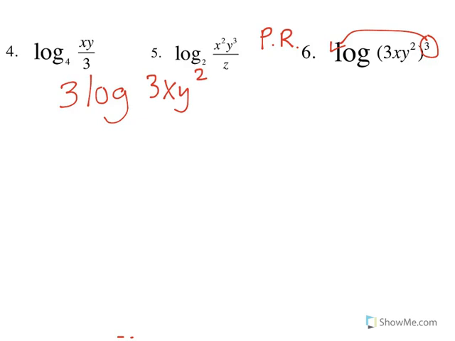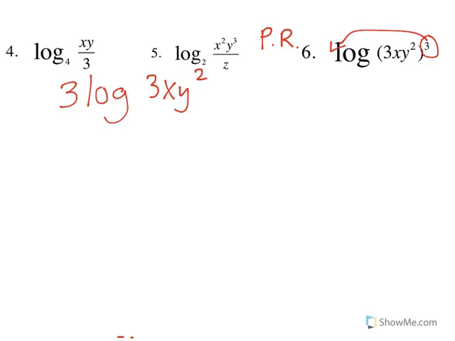So now we're staring at this. Let's ask ourselves that question again. I see another power of 2. Does that exponent or that power of 2 apply to 3, x, and y? Or does it only apply to the variable y? For this exponent, the only thing being squared is the y. So we do not want to pull that 2 out front yet. We need to wait until it is isolated in its own logarithm before we pull the 2 out front.